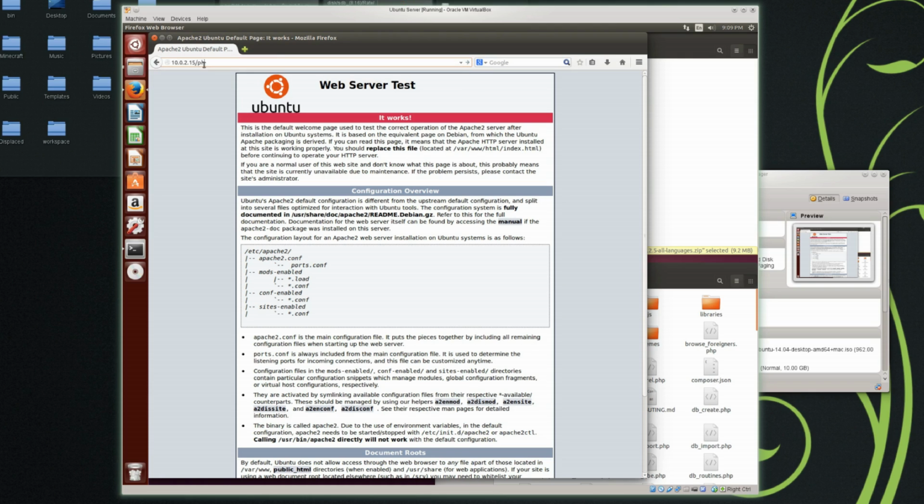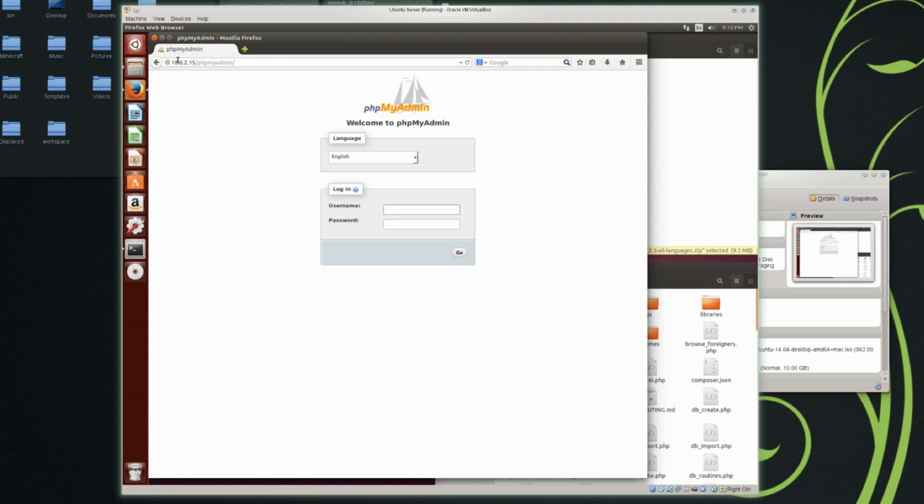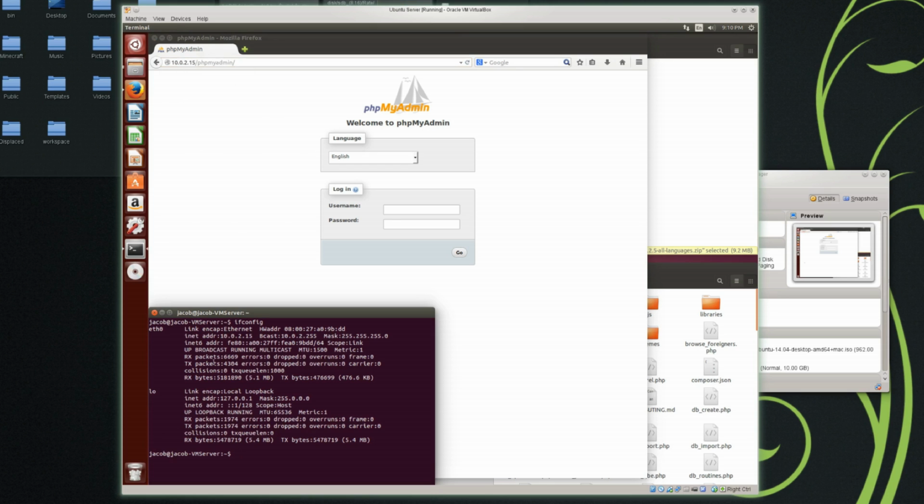We can go to phpMyAdmin, and it loads that up too, because this is the same thing as localhost when we're on this computer, but localhost would not work on other computers in your home. If you've got other computers in your home, though, type in once again the inet address. That is your internal IP address. That will work from within your network.